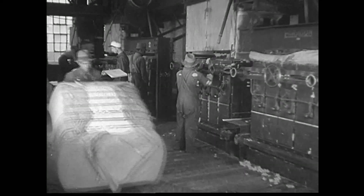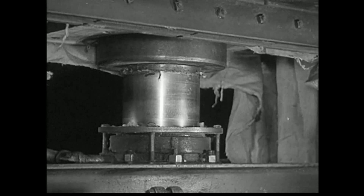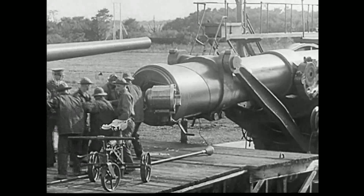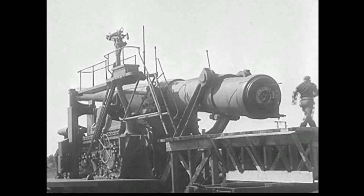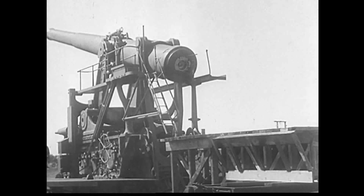Down in Dixie, billions of pounds of cotton are baled up every year by the power of hydraulic presses. With Uncle Sam's long-range guns, not only are power and reliability needed, but minute precision is required — precision that aims these mammoth guns within limits of one one-thousandth of an inch.